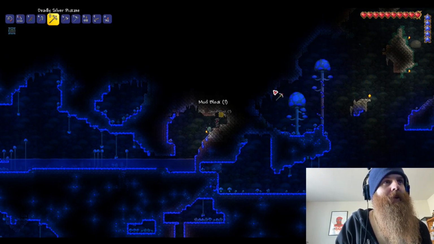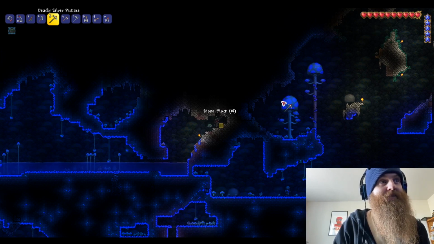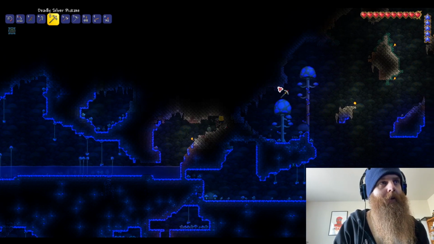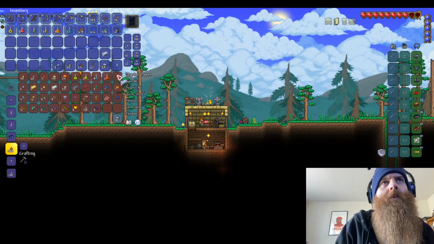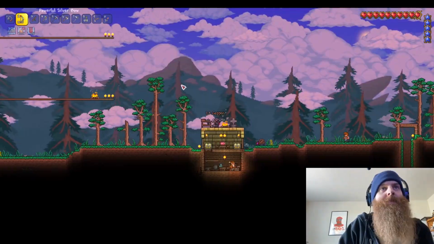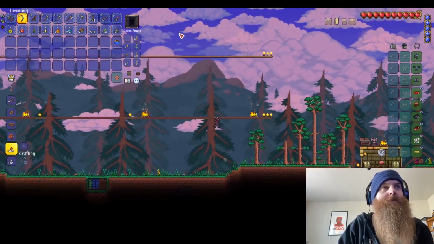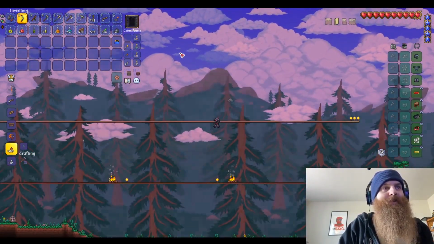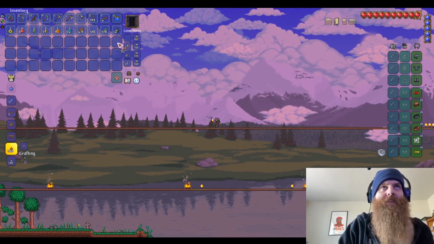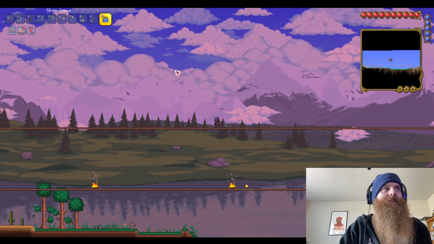I don't remember how many platinum bars we have, but if we can get to a total of 5, we can craft our slime crown. How many do we have in here? Yes, we have enough. Beautiful. So we have, I believe, everything that we need. So let's do what we couldn't do the first time and fight King Slime. Are y'all ready for this? Master mode boss, number 1.